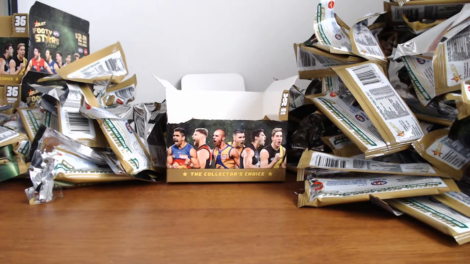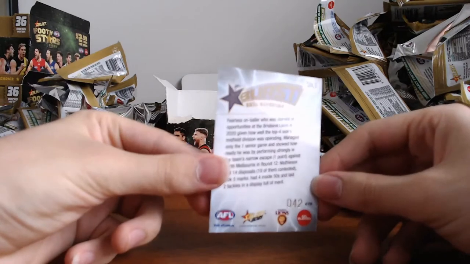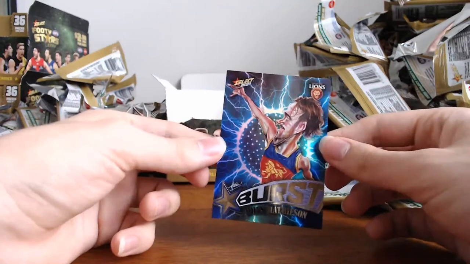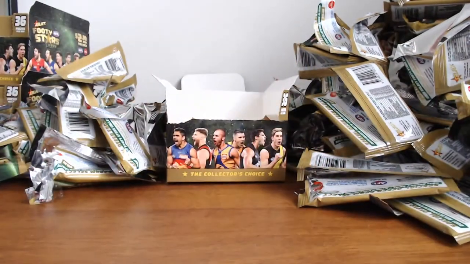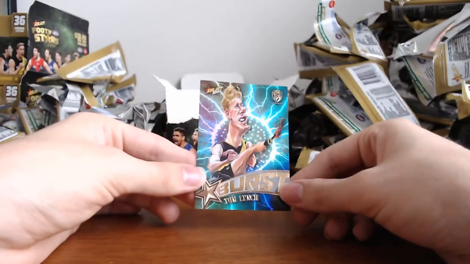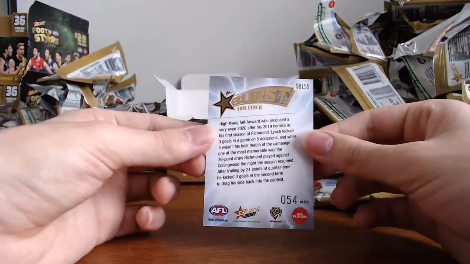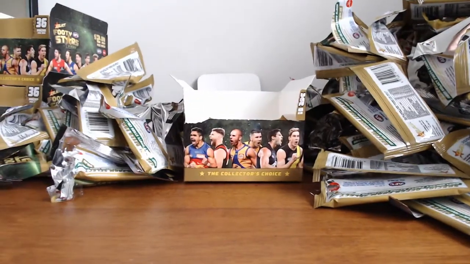And then we move on to the Lightning Starburst, which is supposed to be one in every two boxes, so we got two of those. So Reese Matheson, number 42, out of 210. There you go. And we got Tom Lynch, Lightning Starburst, right there for the Tigers. And he's number 54. So not super low, but still a decent number. And a very good card. Don't get me wrong there.